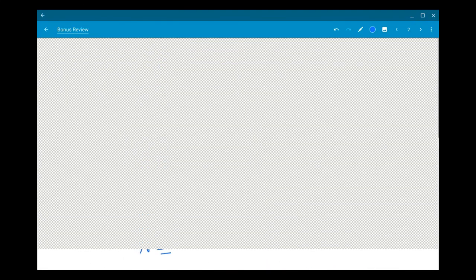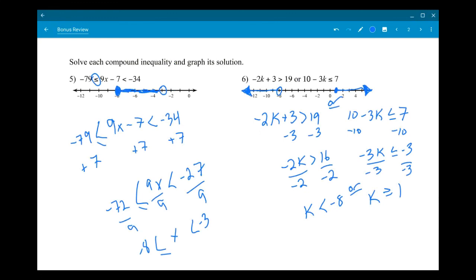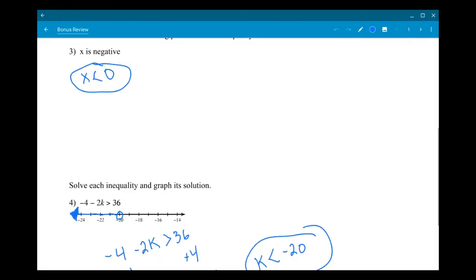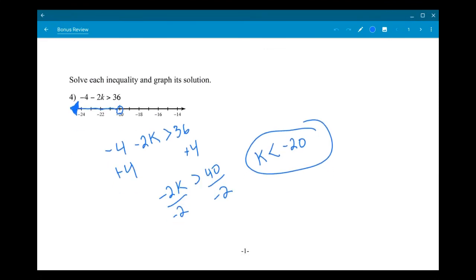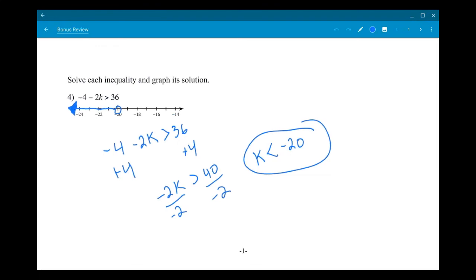If I were actually taking this as a test on test day, I would go back and look through all of these different symbols. Good thing I made so many mistakes at home, otherwise we wouldn't have noticed this one, but this is kind of cool. If I were checking out number 4, I would do 2 things. One, I would make sure I have the right symbol on the 20. It's a greater than, not a greater than or equal to. So I should have an open circle.